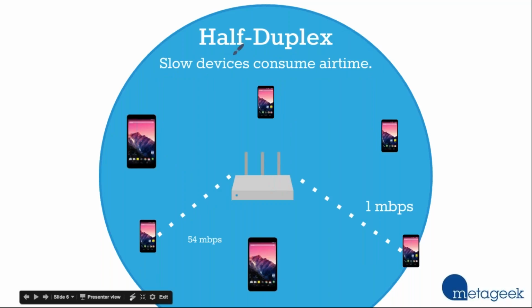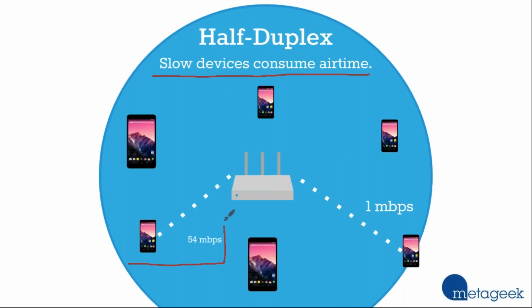We also have to think about how slow devices will affect the half-duplex nature of Wi-Fi. So for example, let's say that our Android phone here is using a nice fast data rate. It's transmitting at 54 megabits per second in its conversation with that access point. But then we've got another Android device here that's on the fringe of this coverage area. Since it's so far away from the access point, it's had to slow down and use an older, slower data rate to make sure that the access point can understand what it's trying to say.